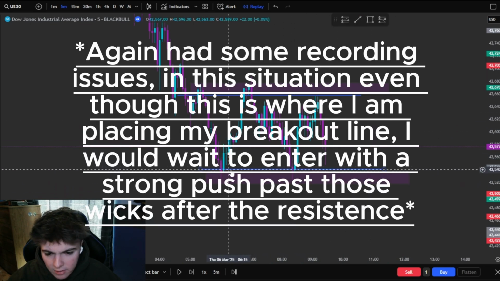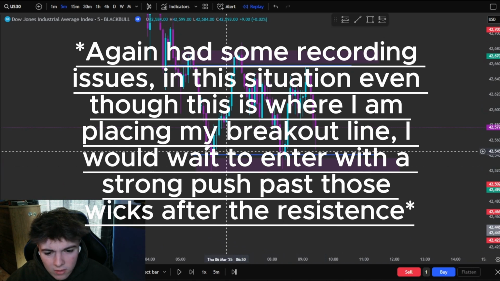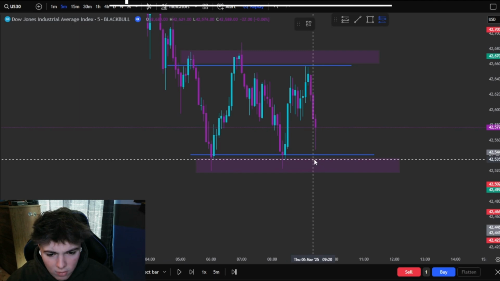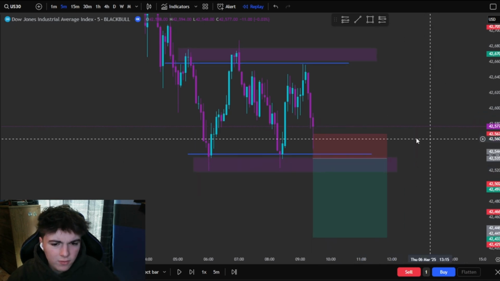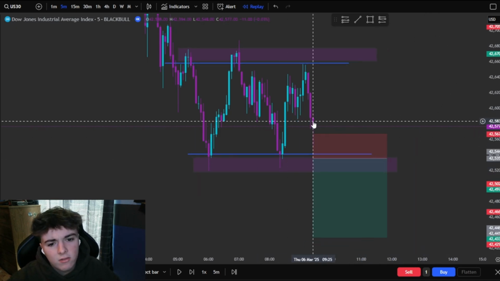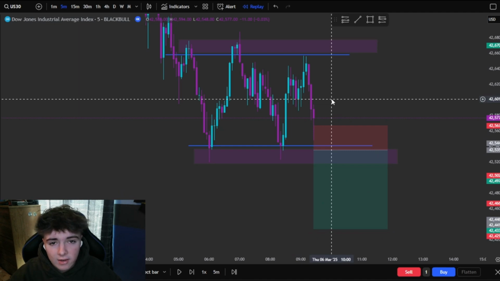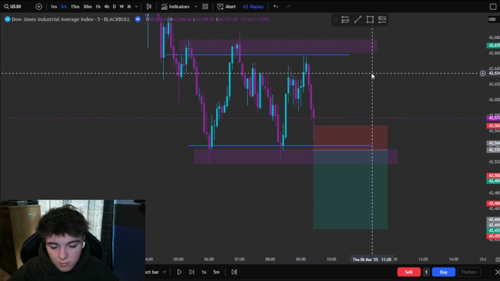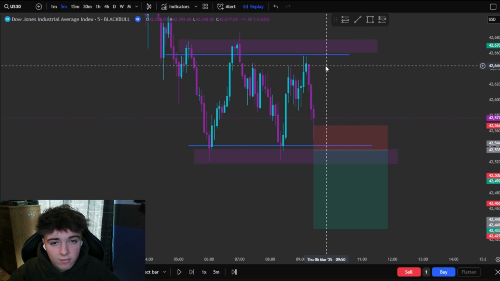All right, so when I'm looking at this right now, I would probably mark this up just at the bottom of these bodies, right? Even though I'm marking it up at the bottom of these bodies, more than likely, if there's a strong push, I would like to enter probably here. But again, you can't just take this information and run with it, because if this is the 925 candle and you're pushing down here, market opens and you're just pushing straight down within the first 30 seconds of market open, and you think within that first 30 seconds that it's not going to reject to the upside and you're going to get stopped out, there's a little bit more learning you have to do, a little bit more market experience that you're going to need to develop, which is obviously completely okay.